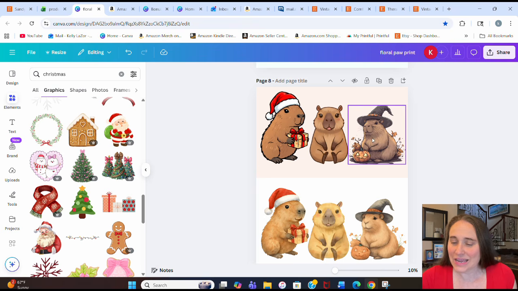So I have 3 kind of different graphics, and they're slightly different styles of graphics. You can tell they don't quite look like they all go together, but I went ahead and did the watercolor feature on all 3 of them, and so that's what you see down here. And so now all 3 are watercolor, and suddenly they look a lot more like they match, like they go together, like they could be a cohesive part of one design.